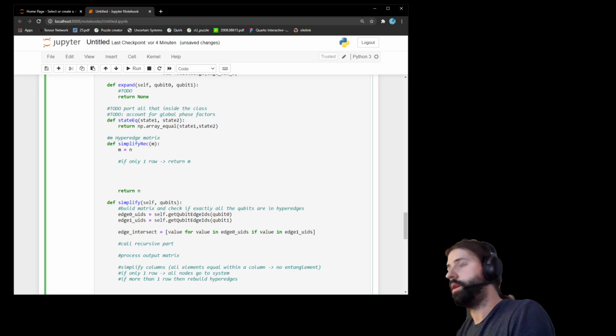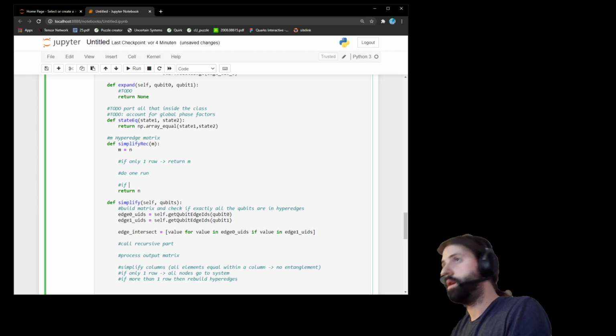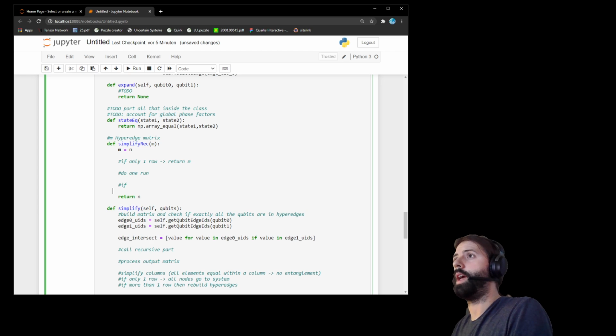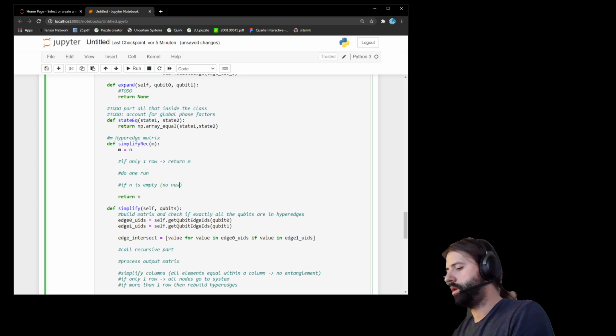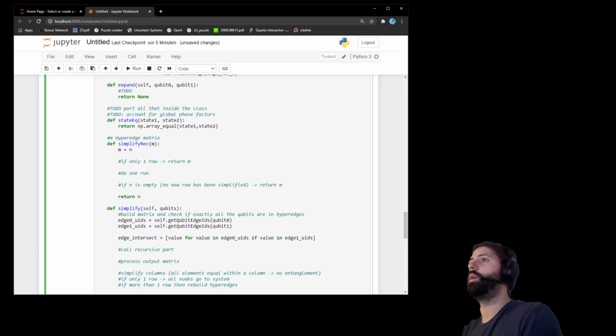Do one run, and basically if n is empty, so no new row has been simplified, return m.